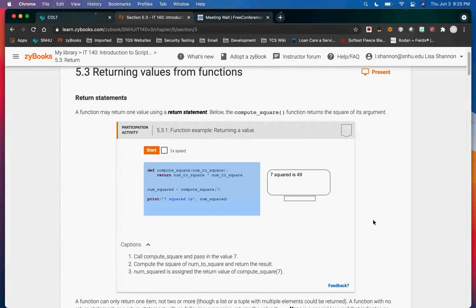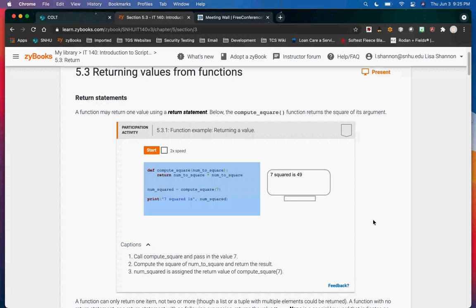A return statement just does that. It takes a piece of data that is inside that function. You can look at that function as a box. The box has an arrow that goes in and an arrow that comes out. The arrow that goes in can only contain data going in, and the arrow that comes out can only contain data that's going out. You don't actually know what's going on inside that function. You have no visibility to it when the program is running.